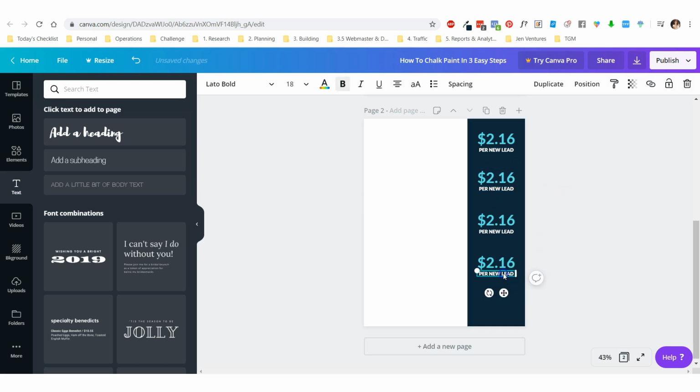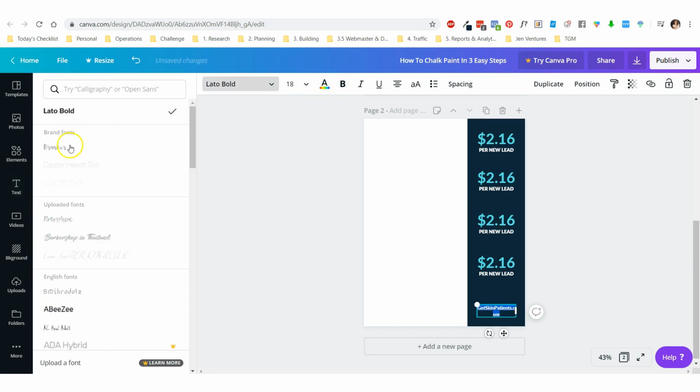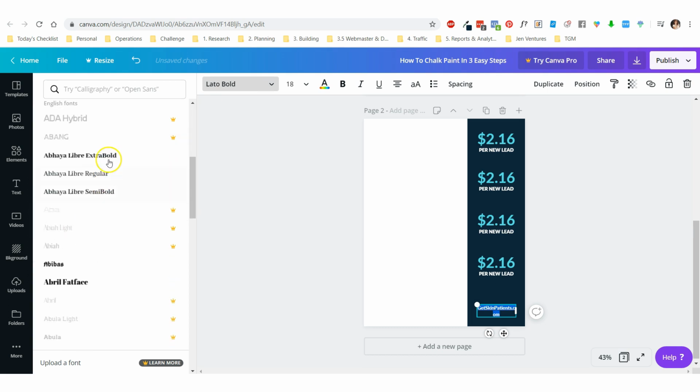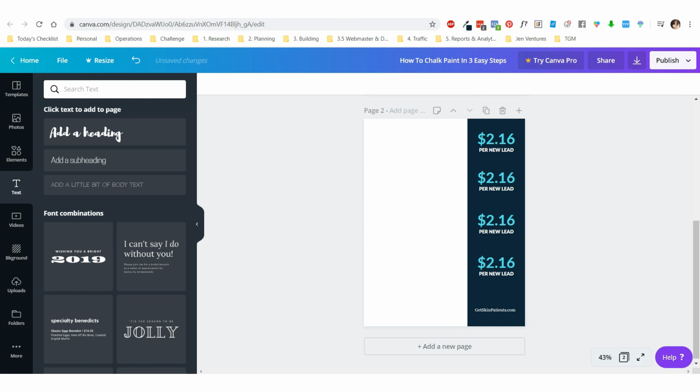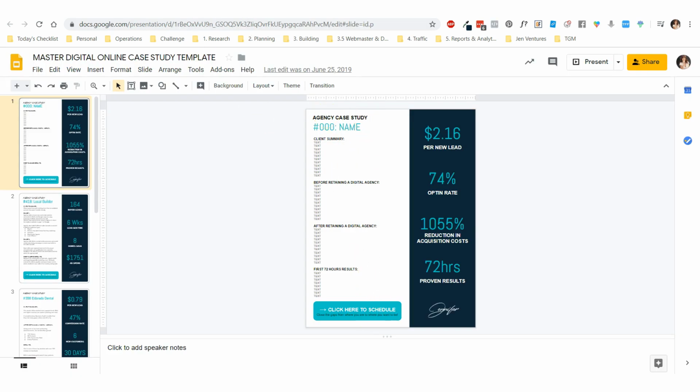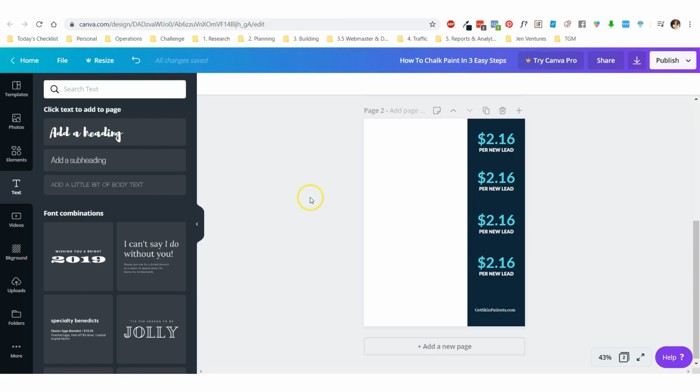And then I can copy paste, since we don't even have a logo yet, GetSkinPatients.com, and I can just make that not so bold and more of a, just leave that for now. What else is on here? So I'm just going to make this look more like a book cover, right?